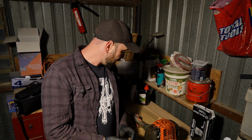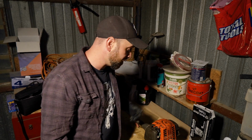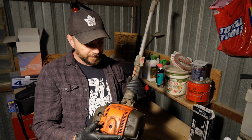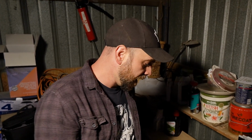Now, I'm obviously not a professional mechanic, and if you have serious issues with your piece of equipment and you're not equipped to deal with it yourself, you should probably deal with a professional mechanic. But let me tell you something. I've broken so many of these types of tools and had to fix them on the back of a tailgate in the pouring rain and the snow back in my homeland of Canada that I think I'm at least qualified to tell you maybe how you could potentially, perhaps, if you felt like it and if the conditions were right, try to get your machine working if it has any of the issues that this one here has.